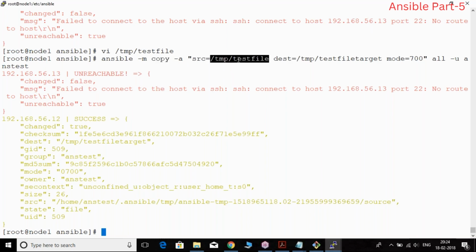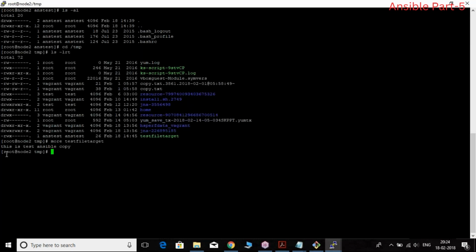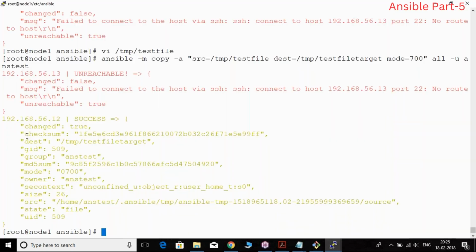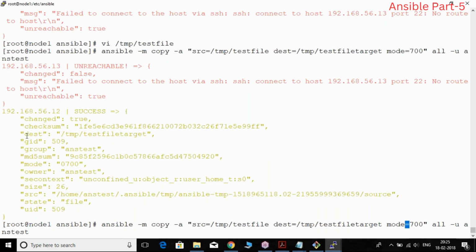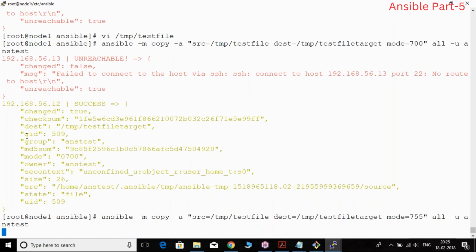It is located in my local server, the temp test file that I'm copying over here. Mode is nothing but permissions. 700 is nothing but permissions. If you look here, what is this 700? Read, write, execute for user, rest all zero. Let us say here, instead of 700, I could say something like 755. Now try to look at what the permission will be over there.